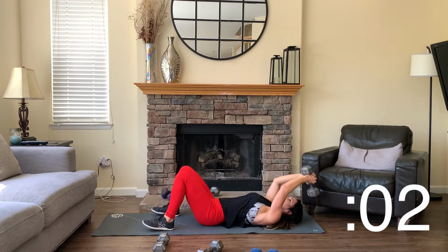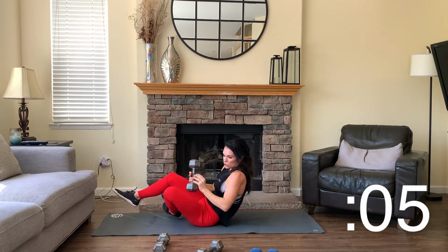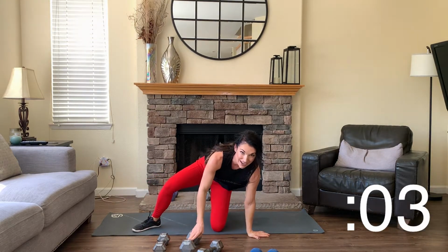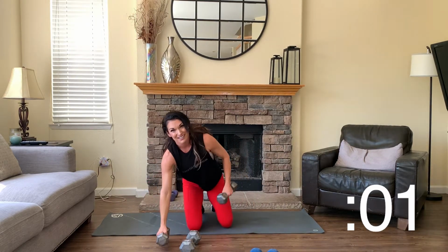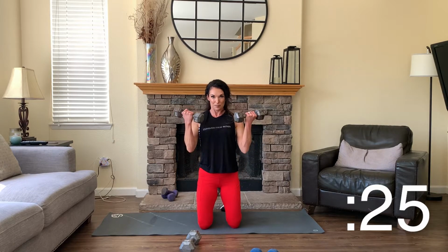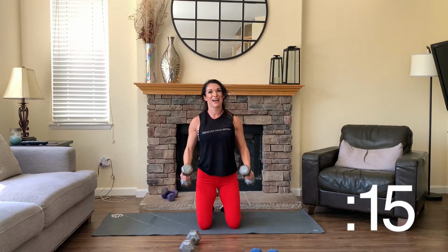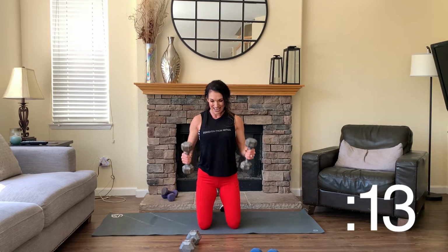If you don't feel this, we're gonna do it one more time, and I want you to get a heavier dumbbell or push two dumbbells together. But for now, quickly come to standing on your knees, last bicep curl. Let's go. Let's just bring your palms to your shoulders and then palms face each other as you lower. So we've got this. You have one more time with that lat pull and you will have made it through an under 8 back and bis workout. Good for you. Keep this going.